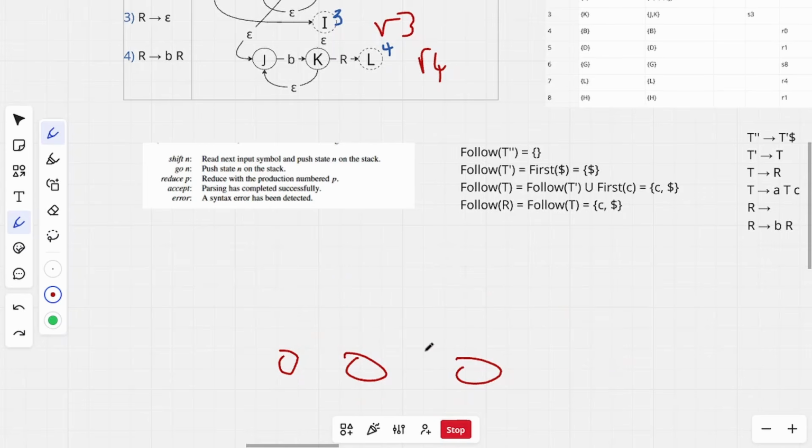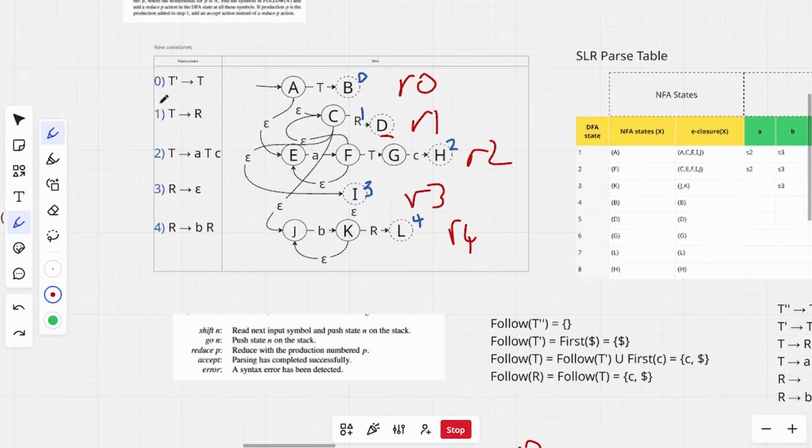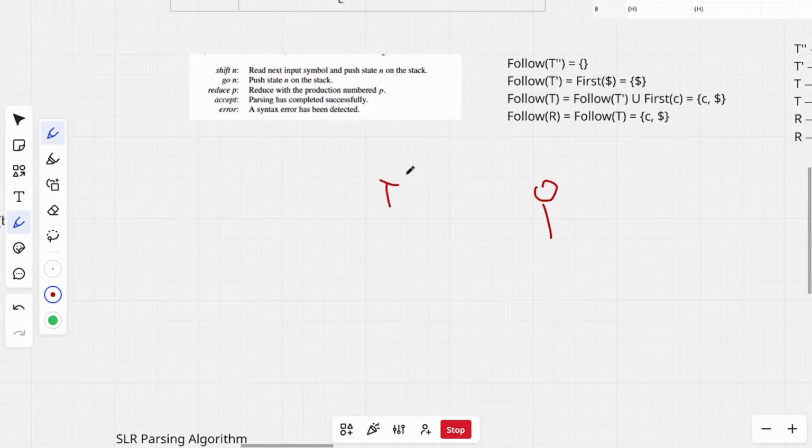So now that begs the question, if we're building from the bottom up, how do we know if we've reached the top? You know you've reached the top if you reduce to rule number 0, because at the top you'll have production rule 0 over here, where T prime produces T. Once we reduce from T to T prime, we know that we've completed the tree because now we're at the top and we don't have to continue anymore.